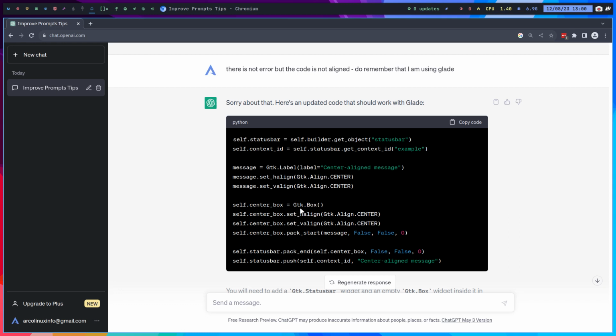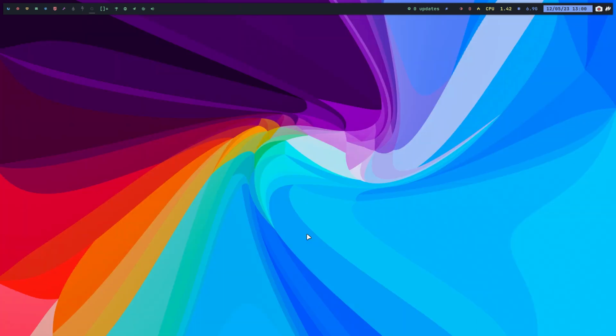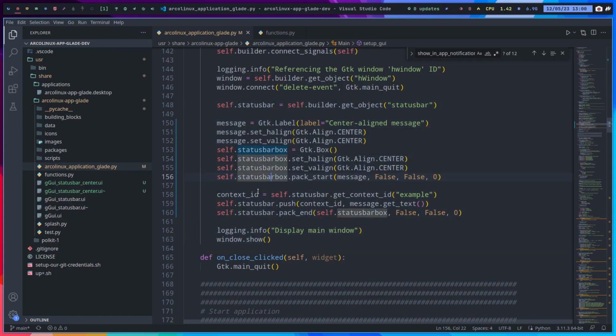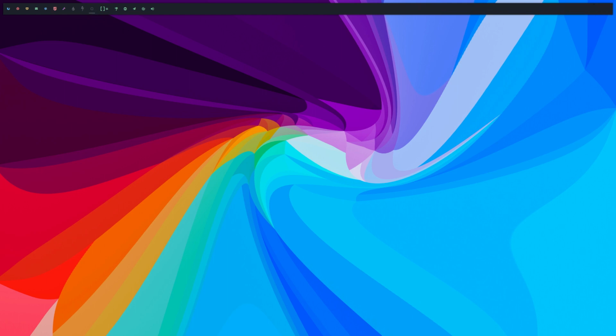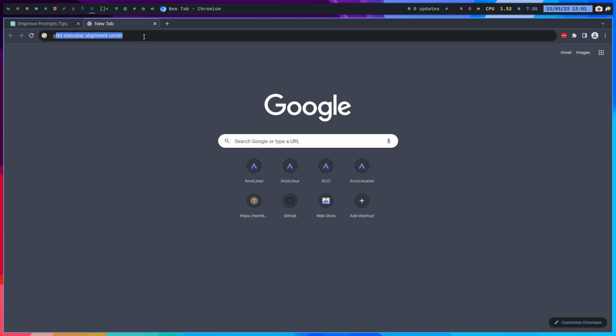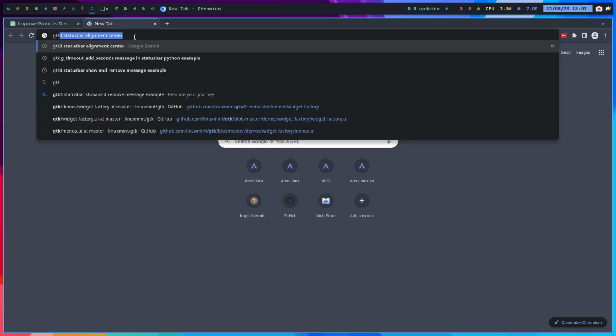I'm going to create a box also aligned. The message goes in here at the start. False, false, 0. Yeah, what was all these false things again? Box, false, false. GTK box. Oh, yeah. GTK. I can't type.